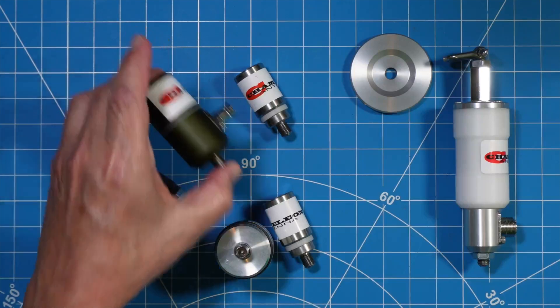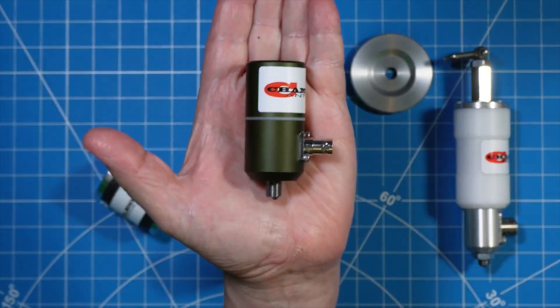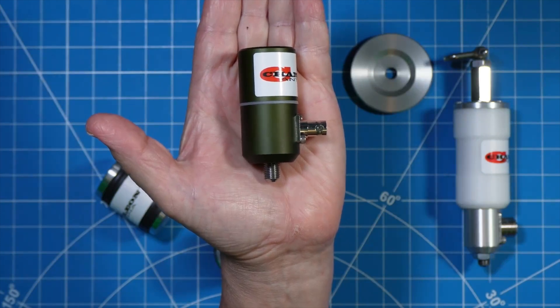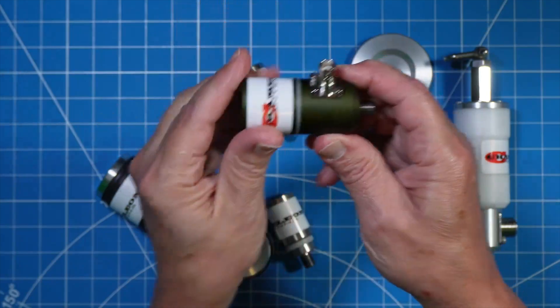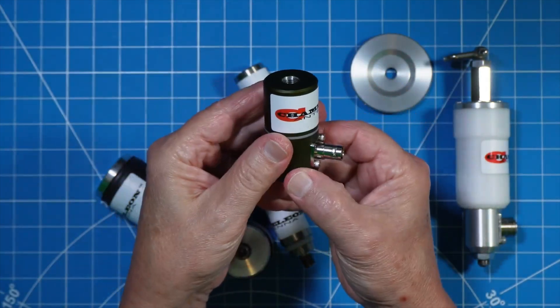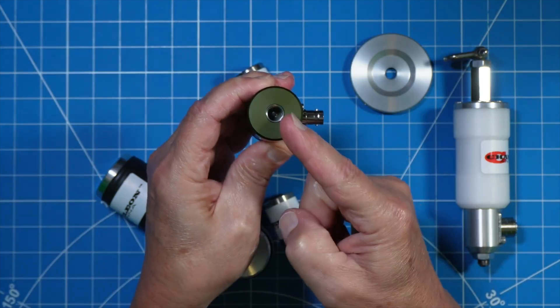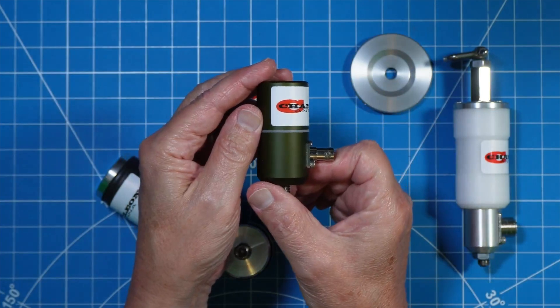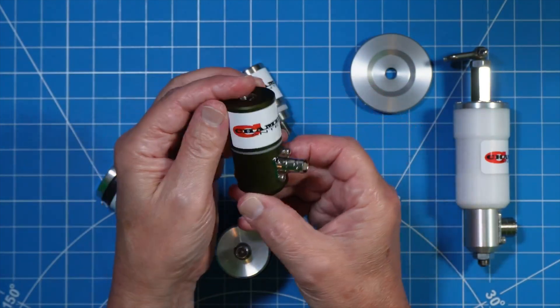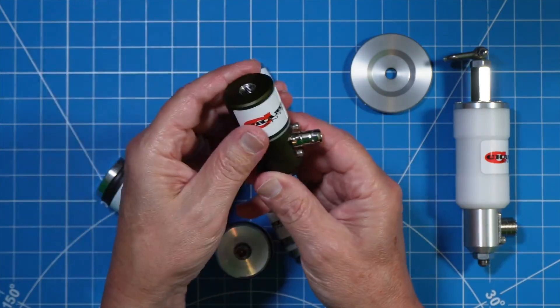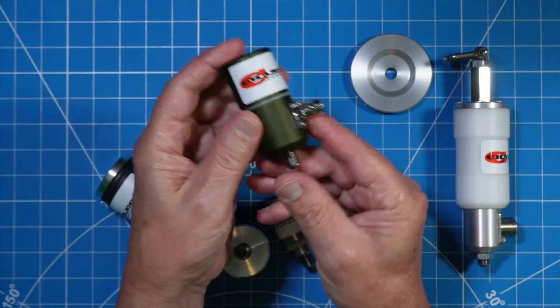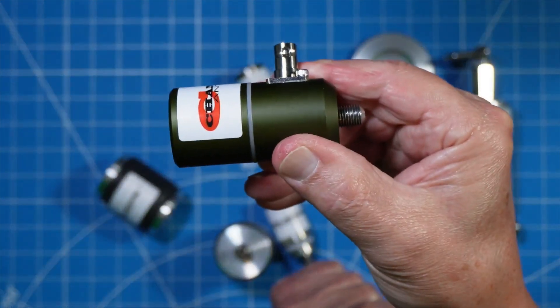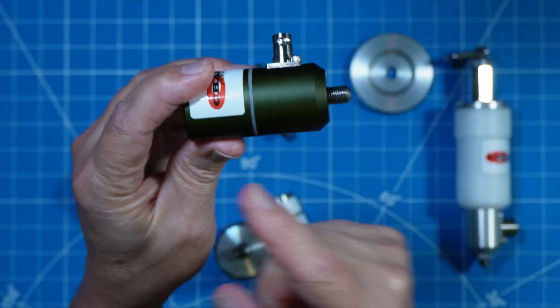So my favorite of them all. I've had this in my mind, been dreaming and scheming for quite some time about something similar to this. I never mentioned it to Chameleon and all of a sudden I find out they're making it. This is the CHA-blank adapter. Why is it blank? It's blank because it's a zero impedance unit. It's not doing anything to your signal. It's taking your three-eighths by 24 antenna and transferring your signal out the coax to your transceiver. It's not influencing your signal at all, it's simply pushing it on. It's a blank canvas on which to use a telescoping whip or any other of your favorite antennas.